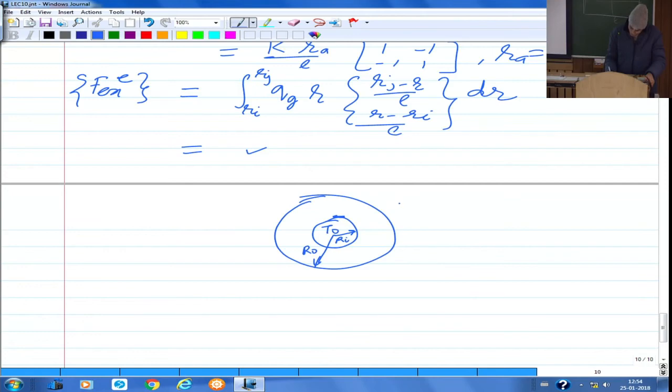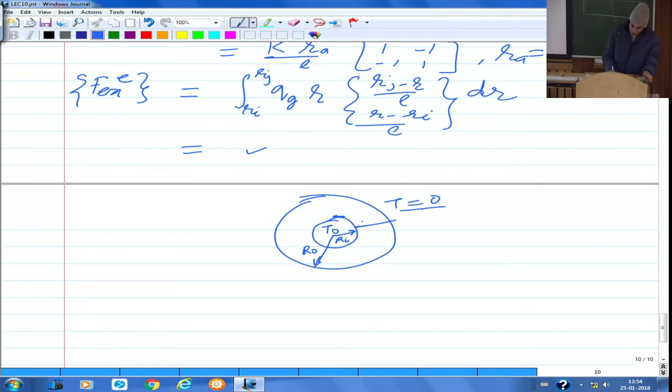Or there is a convection here, or there is a temperature specified, or maybe let us say that at the outer boundary the temperature T is equal to 0. Now we want to look at the temperature distribution: the inner surface is maintained at a certain temperature, the outer surface is maintained at 0 temperature, and then what is the temperature distribution along the radial direction. So you have to discretize this into a number of elements.